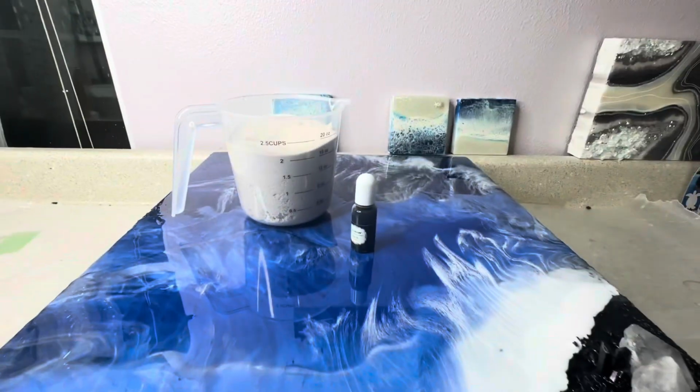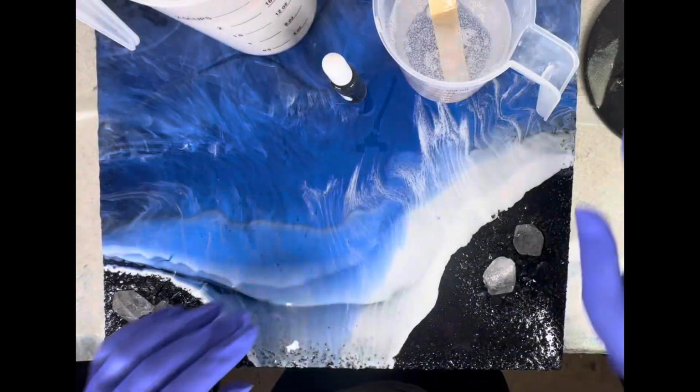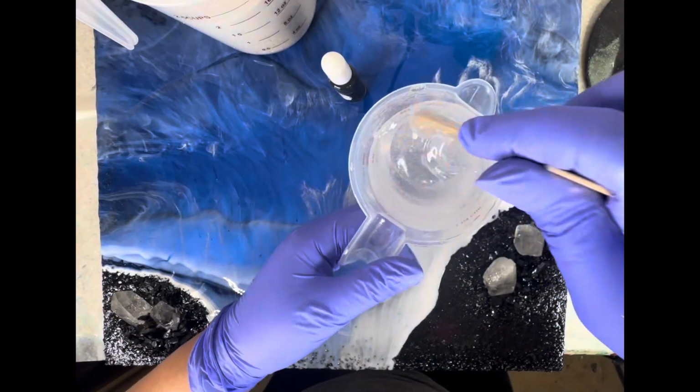So I am using this pigment paste, black, with my sand. And of course, my resin.